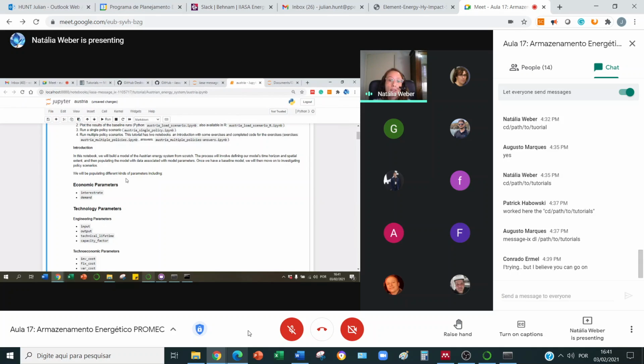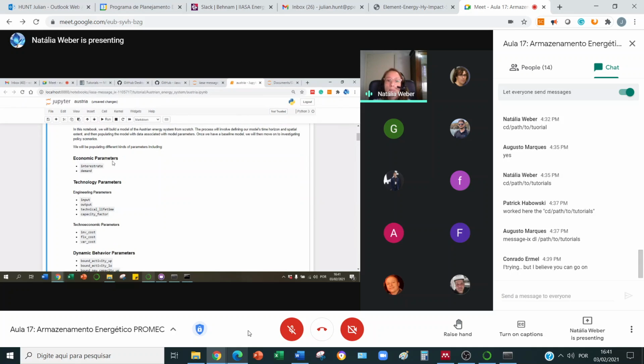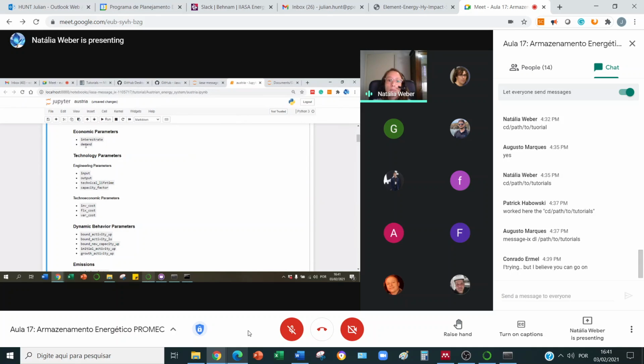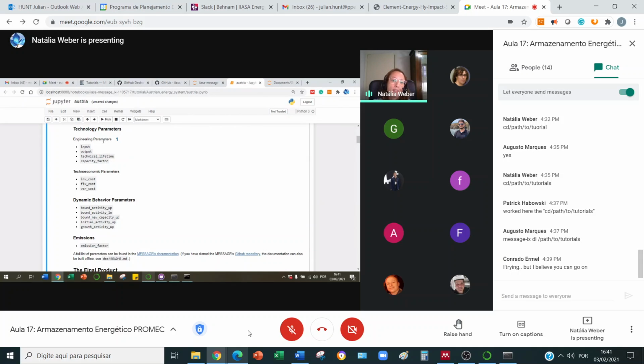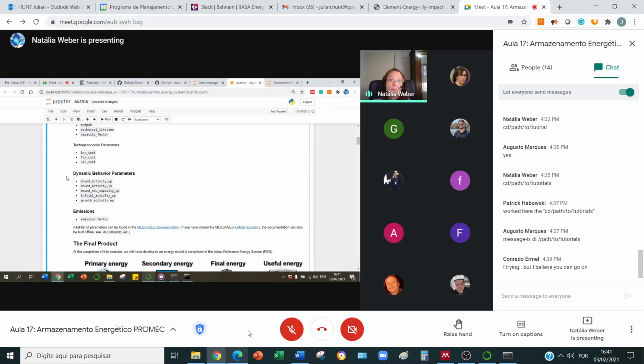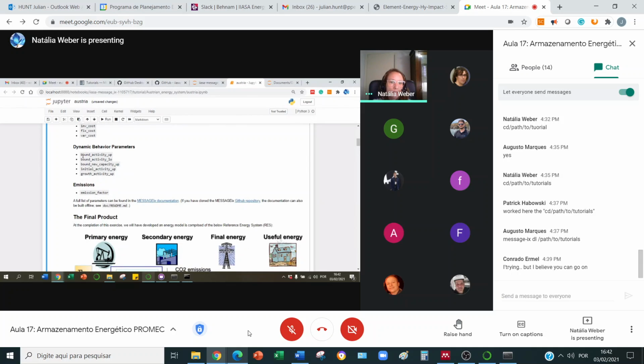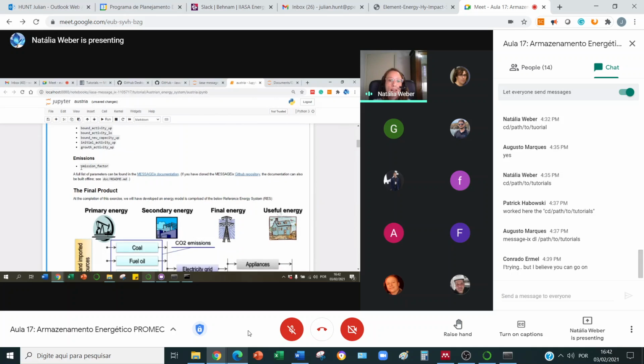We will be populating different kinds of parameters, including economic parameters, the interest rate and the demand; technology parameters, which include engineering parameters, input, output, technical lifetime, capacity factor; techno-economic parameters, which involve the investment cost, fixed cost, and variable cost; and the dynamic behavior parameters, which include bound activity up and bound new capacity up, to add dynamic to the model; and then emissions factor.